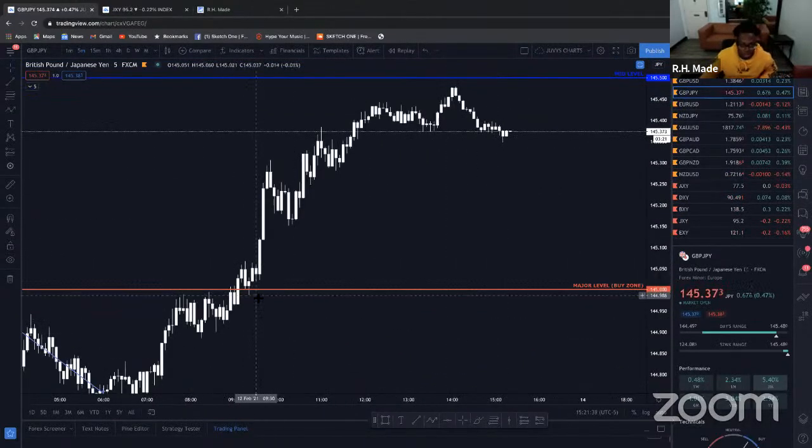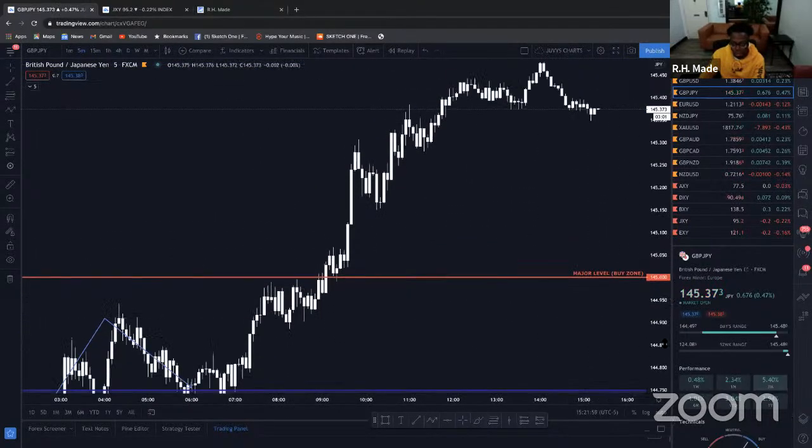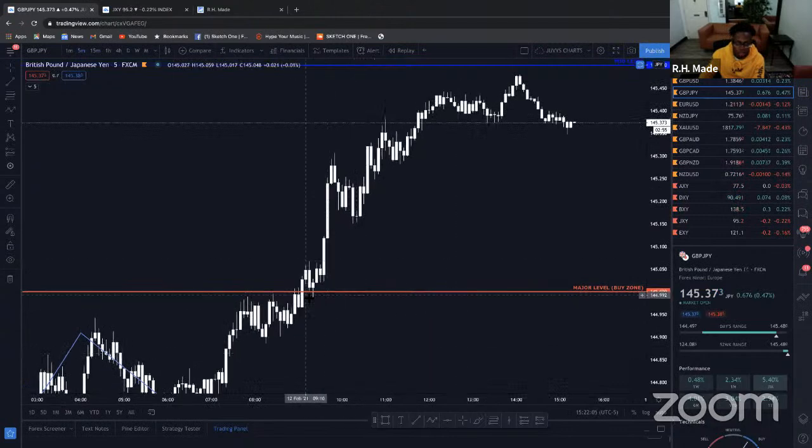But nonetheless, right here, clean setup, higher high, higher low, a little higher high, a little higher low. That's why it's important to hop down on a 5-minute just in case price is really pushing up significantly. And you can get that sniper entry right there on the major level. And I have my 5-pip stop loss right here at 950, and price came nowhere near it, and it just took off. So I had an entry right there and an entry right there.